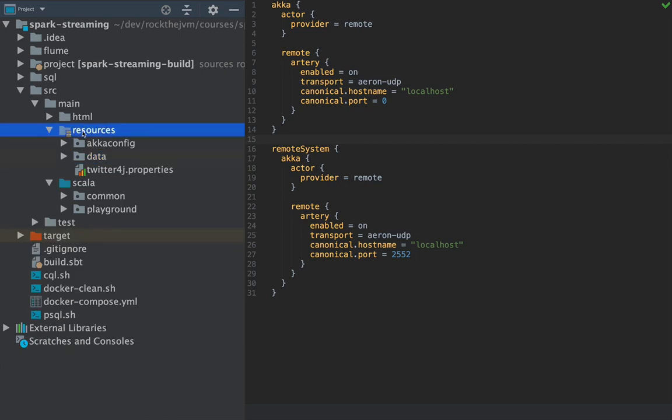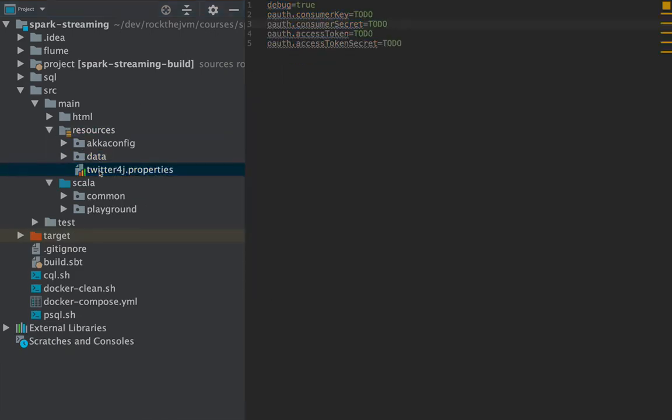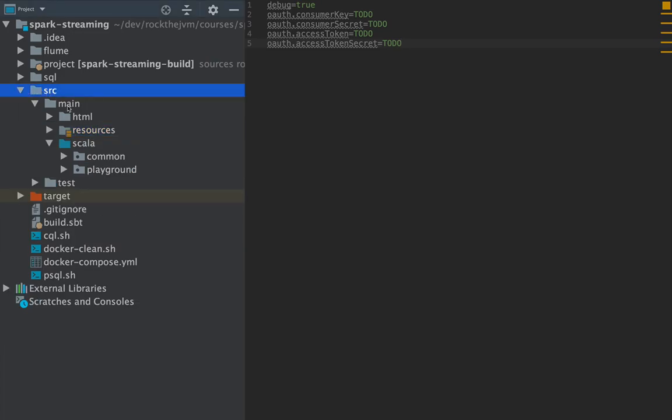Now, at the very end of the resources folder, we have a file called Twitter4j properties, in which we will configure some Twitter authentication details for a Twitter application that we are going to create. So we will have a standalone project where we will aggregate tweets in real time from live Twitter, and we will do sentiment analysis on those tweets. And for that to work, we will need to provide some authentication details here in this configuration file. I will detail that when we explore the project. So that's what source main HTML and source main resources does. I will detail Scala a little bit later. Let's explore the other files.